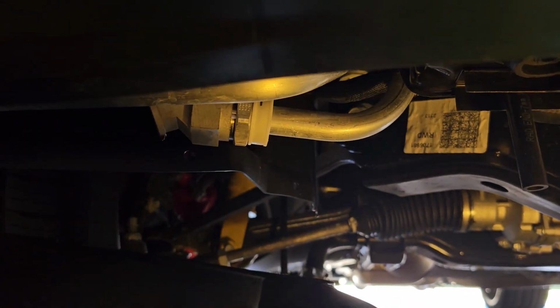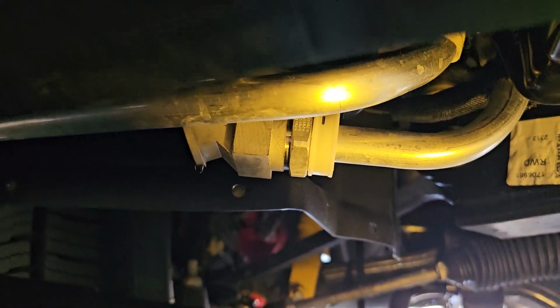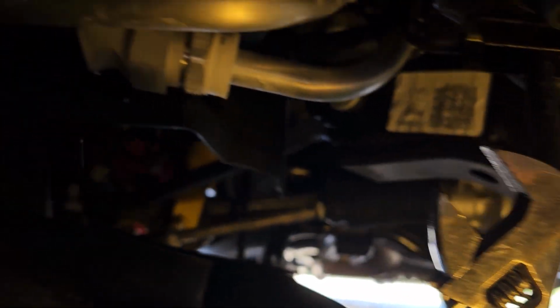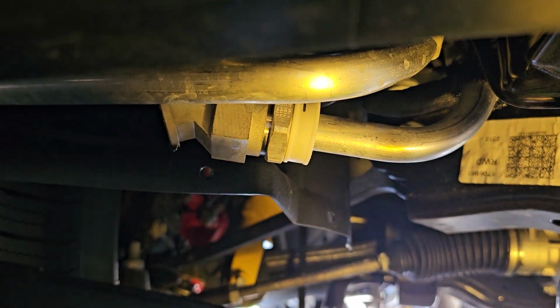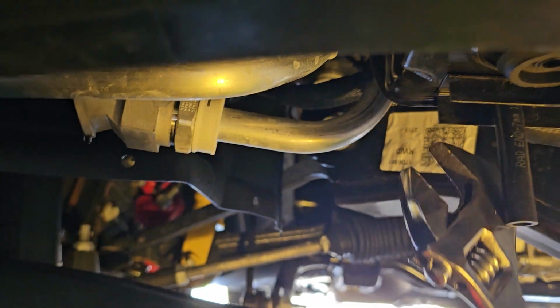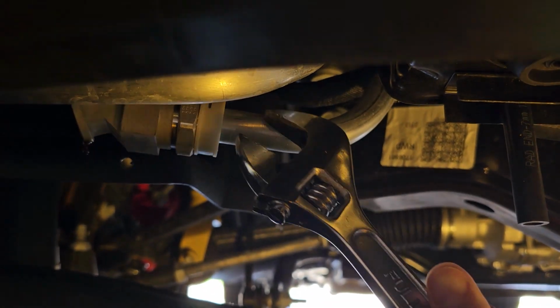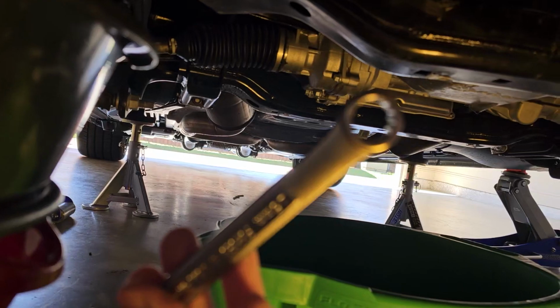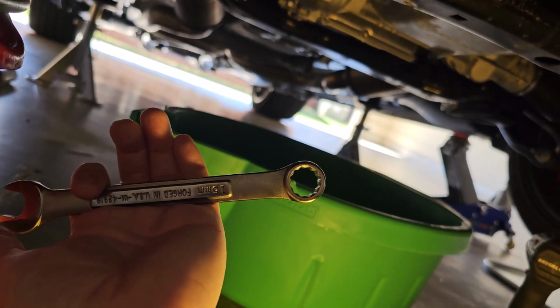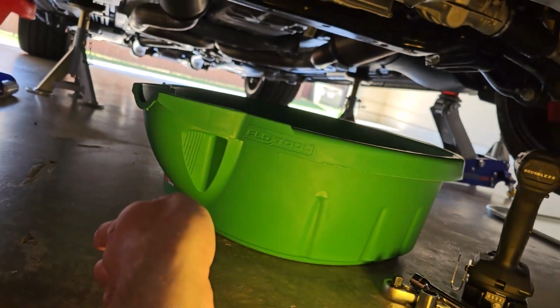So 20 foot-pound. One of the things to note is when you're removing or tightening that particular fitting there, you're gonna wanna get a wrench like this. And just behind the fitting, you see the square block? You wanna put the wrench on that so that you're not twisting this pipe right here, okay? You don't wanna put torsion on that. So you gotta hold it with a wrench on the backside, and then you can use one of these to take off the drain bolt itself, okay?